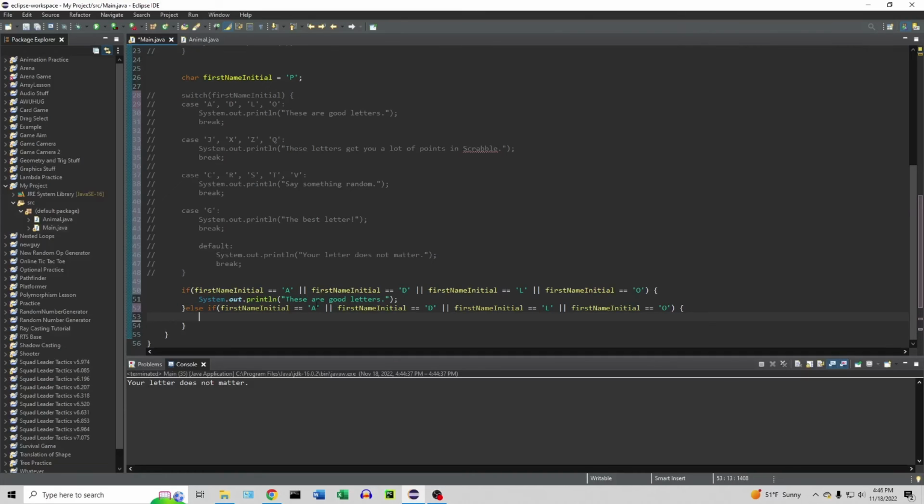And so we have J, X, Z, and Q. So this is a lot of work, as you can see. We have to do these Boolean operators here. We have to type the variable name every single time. We don't have to do that here, so it just saves us some work. But we can continue to do this, and this is with me copying and pasting and making things go a little faster.